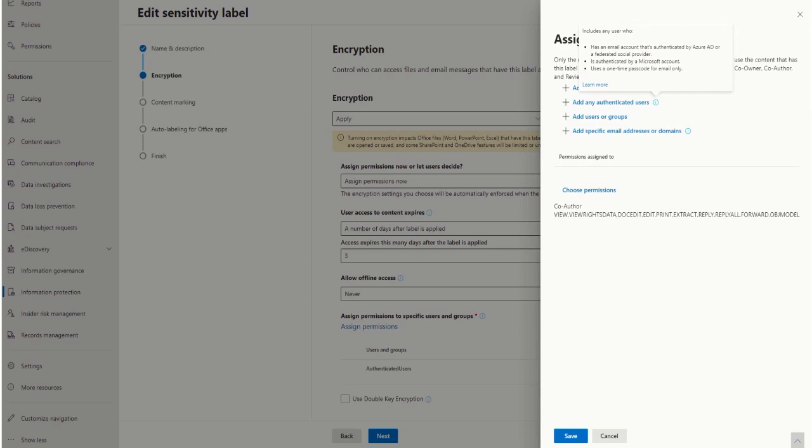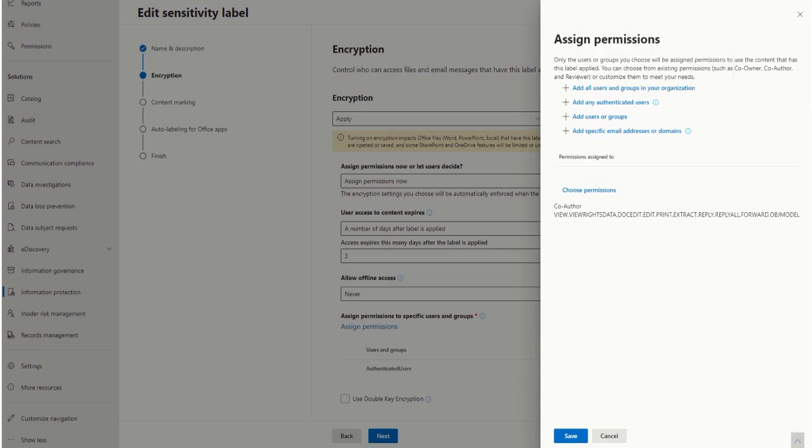This can be people that are external to your organization, but they will need to authenticate to be able to do that. It doesn't need to be a Microsoft account. It can be a Gmail or a Yahoo or many others now. I can't remember them all, but pretty much most of them now will be able to authenticate against the Office 365 requirement.